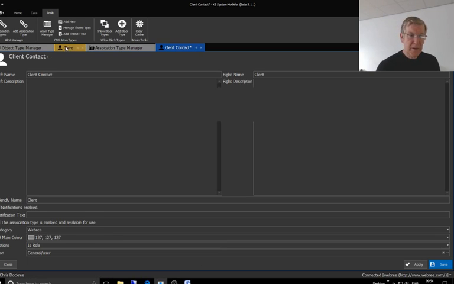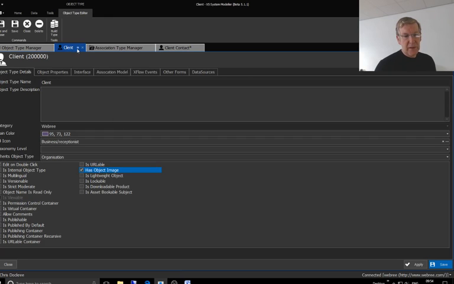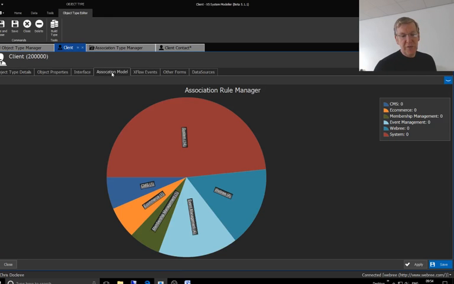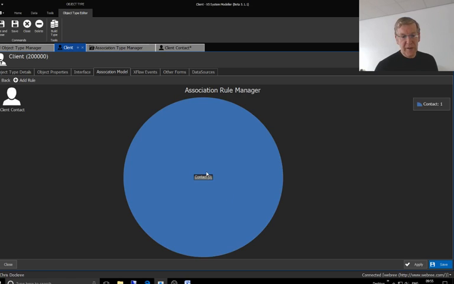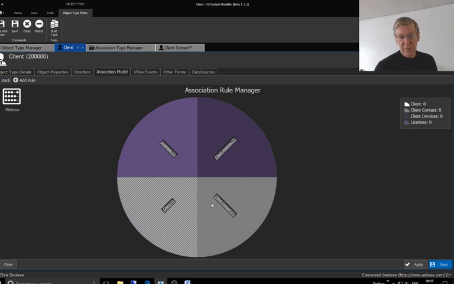Okay, so if we come back to Modeler and go back to our client object, in the association model, we have set up that this thing has this association. Remember that we've just added the association in to contact, and remember that this was a role. Okay, so we've already set him up, and we can make them.